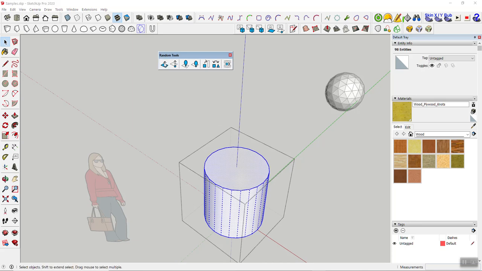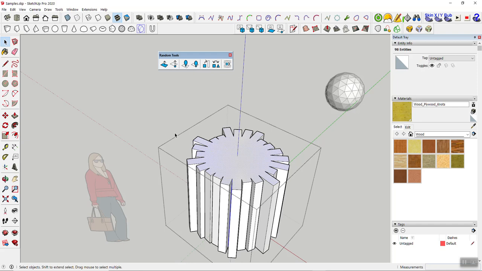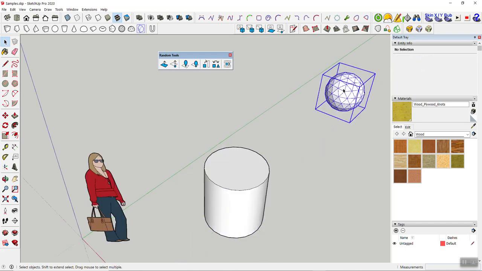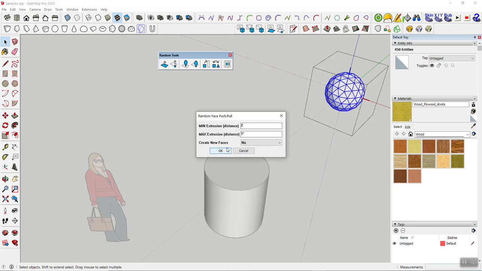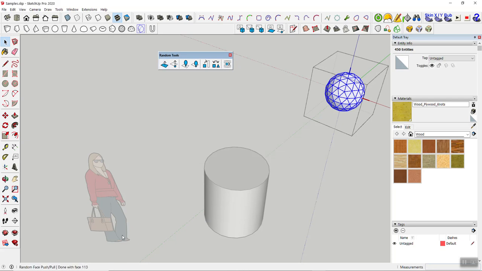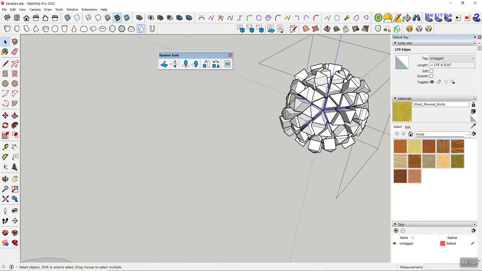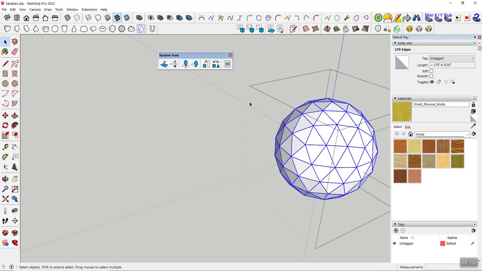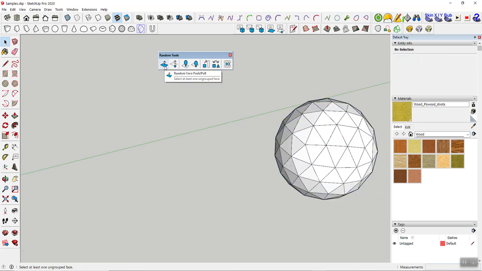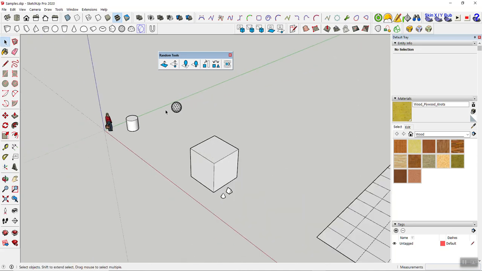Let me show you the difference with the create new faces. If I say no, then it looks like that. Basically everything stays attached. Then here's another version of that with a lot more faces. You usually get a nice little feedback down here. You can see, of course, when the tool's working, and there's your random extrusion for all of those. All right, so that's the first tool, random face push pull. You can do negative numbers too if you want to, if that makes sense for you.